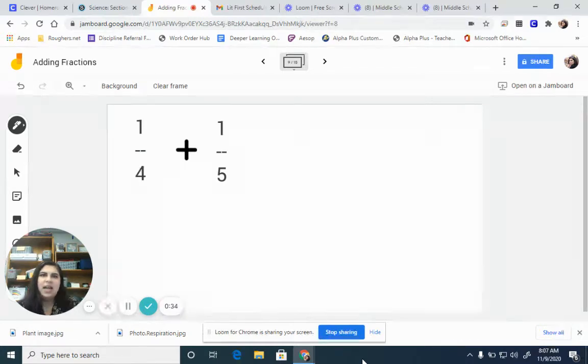First things first, I see this problem in front of me, and it says it is going to be 1/4. Sorry, my Wayboard's not working. It's going to be 1/4 plus 1/5. So the first thing I need to do is see, do these have common denominators? Remember that this is your numerator, and this is your denominator. The easiest way to remember that is nup and down. Nup on the top, down, denominator. Easy. So first things first, I need to see if they have common denominators.